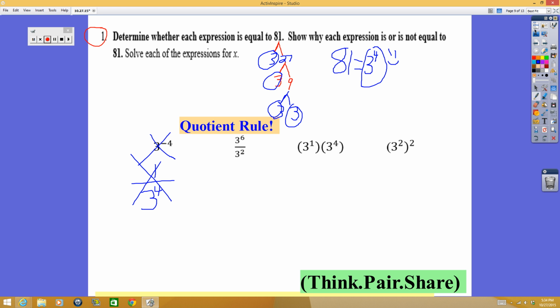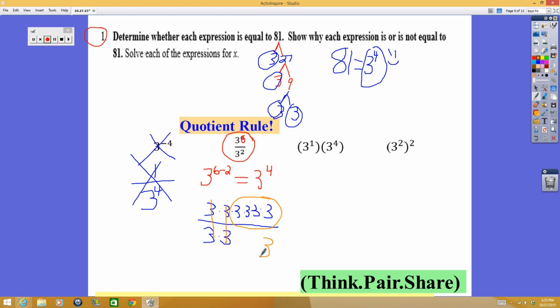We're going to subtract them, right? So I'll do it both ways actually, just in case you don't remember. The quick way is you just subtract these exponents, right? So it'll be 3 to the 6 minus 2. And that's going to give you 3 to the 4th. Bam! There's an answer. If you don't remember how to do the rules, that's okay. Even though it takes a little more time, I want you to spread it out. At the top, I've got 3 to the 6th power. So that means 1, 2, 3, 4, 5, 6, right? On the bottom, I've got 2. 1, 2. Let's cross these guys out. And what do you have left? You got 4 3s. So it's also 3 to the 4th power. So anyways, this is correct.